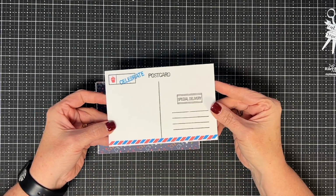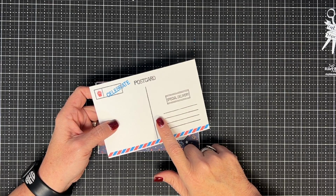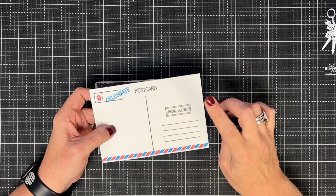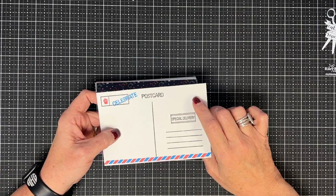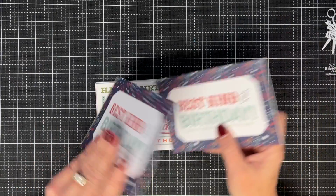So look what I did. I made postcards. Now, we contacted the post office. We made sure of the size that was needed for postcards, which are 4x6. We made sure that you could still mail postcards. You could still use postage stamps. You still can. So all of these now are postcards for me to use throughout the year.